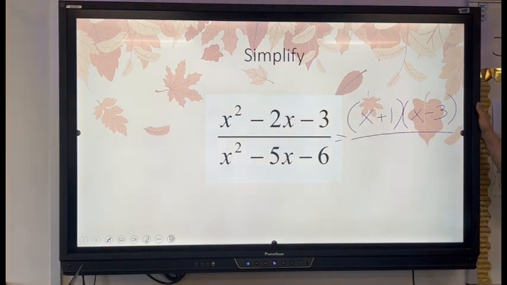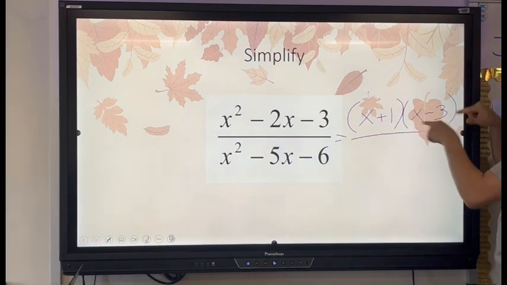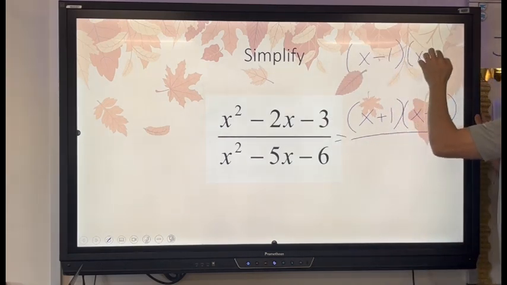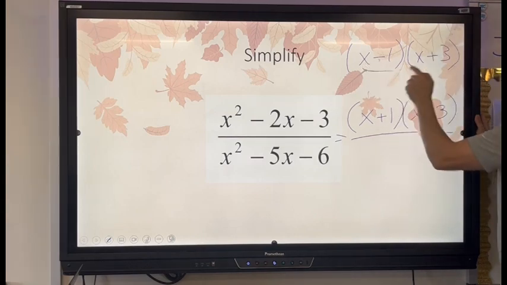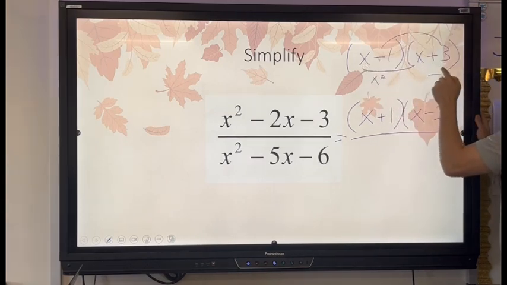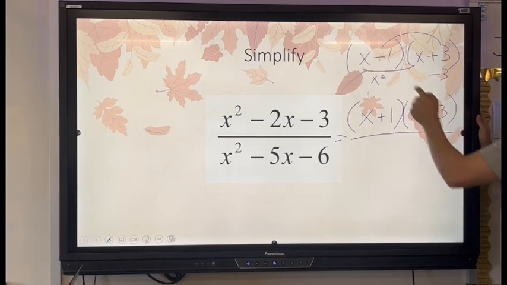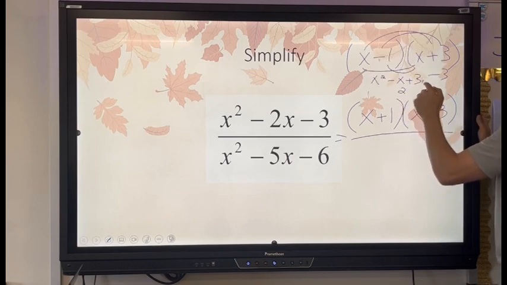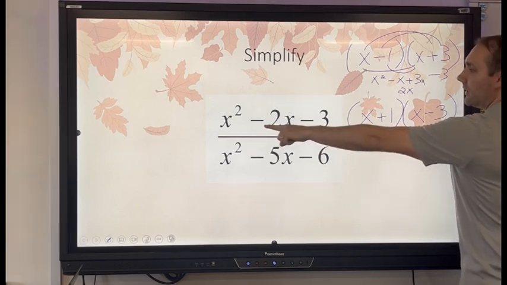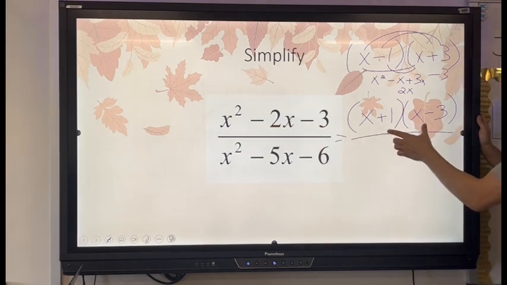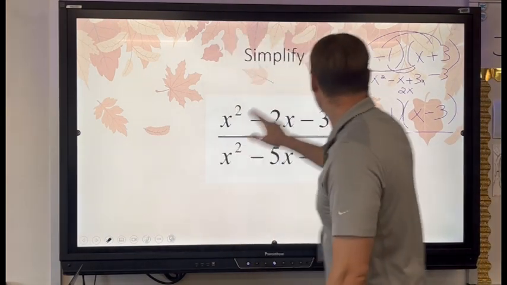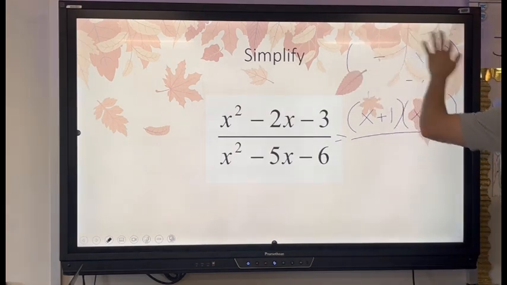And what I noticed y'all didn't do on the test, but you should have, and you should do from here on out, is to just go back and check, redistribute, make sure you get the original polynomial. Because what if you had flipped the signs here, like so? You would have gotten the x squared here. You would have got a negative 3 here. So far, so good. But in the middle, I would have gotten a negative x and a positive 3, which would have given me a positive 2x. Oh, no, I'm looking for a negative 2x. And you only get that when it's like this. x plus 1, x minus 3. So please try to check your factored forms.